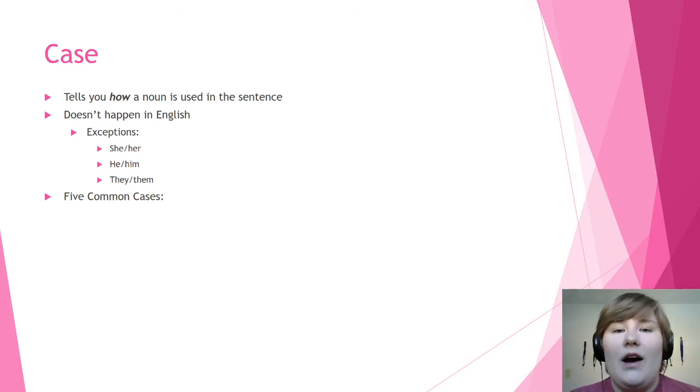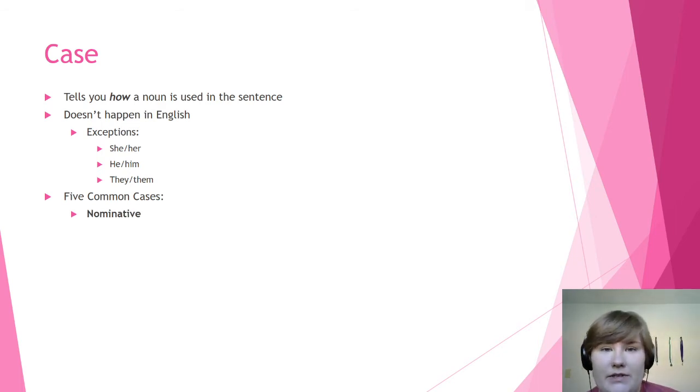There are 5 common cases in Latin. We're not going to learn what they all do this chapter, but it's important to learn what they're called. And we'll talk about that more when we get into our next video on first declension nouns. There's a specific order I want you to learn your cases in. Okay? Nominative is the first one.